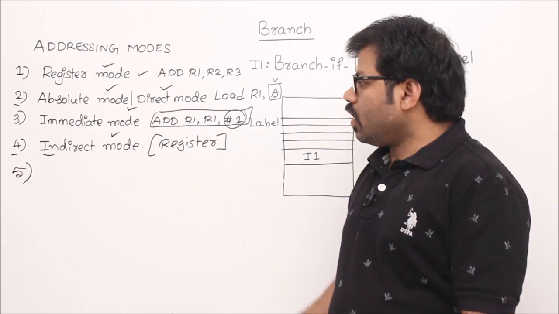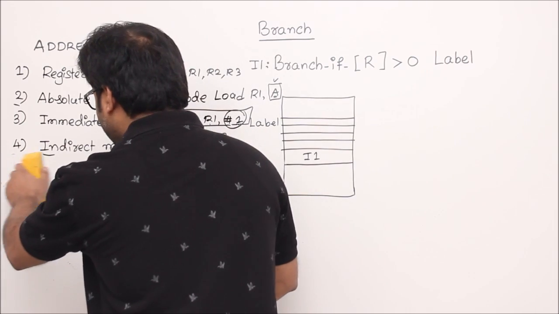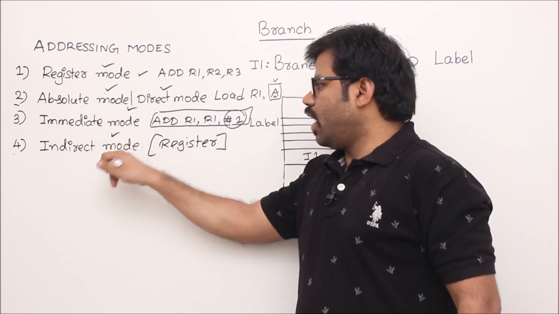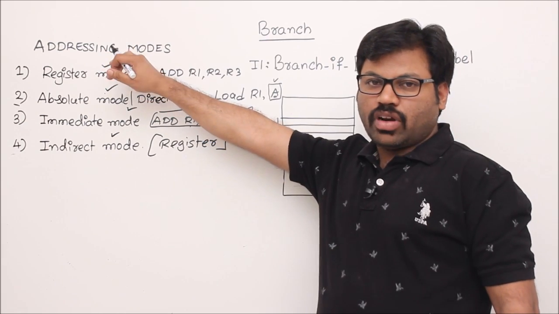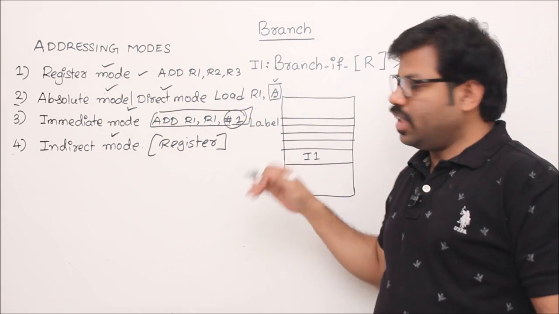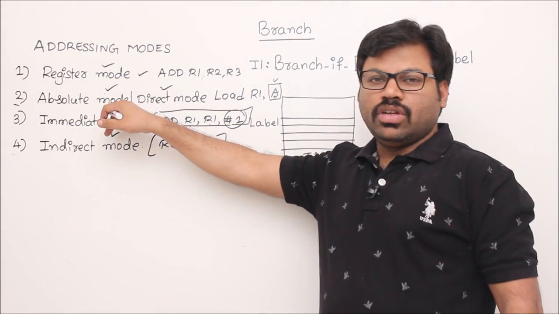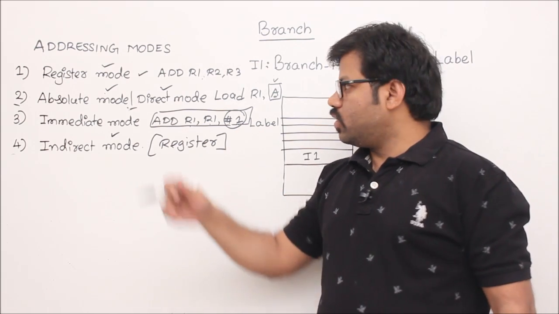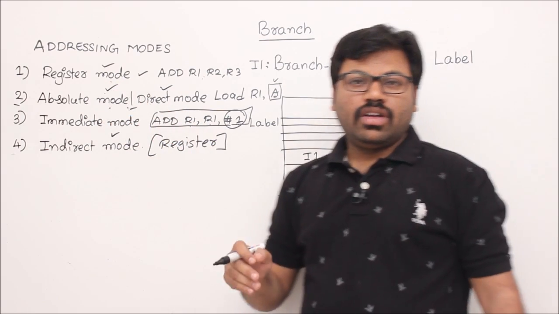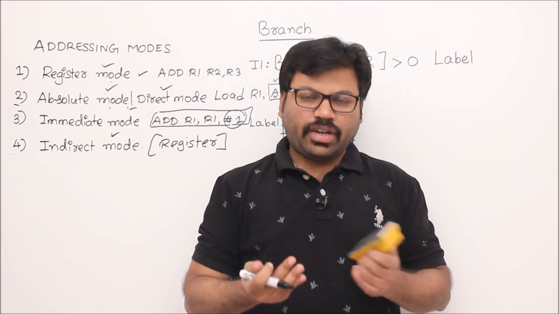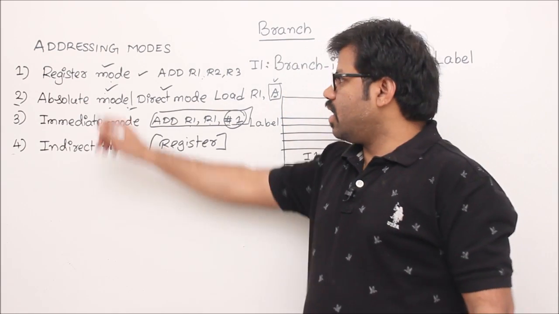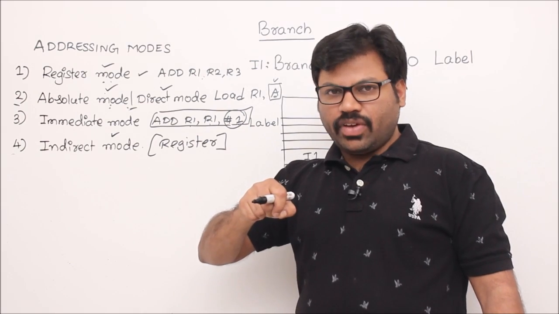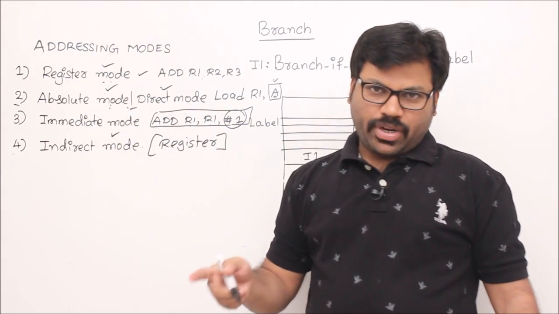Now, the fifth one. Before going to another addressing mode, first of all we will try to use these addressing modes. Already you understood how to use register mode, absolute mode, immediate mode, indirect mode, right? Let us summarize quickly. Register mode, your operand is directly in the register which is specified in the statement. Second one, absolute mode. One of the operands is directly a memory address. If you go to that memory address, then we are going to get the operand. In register mode, we have to go to the register which is mentioned. In absolute mode, the address of the memory will be given in the instruction. We should go to that to access the operand.